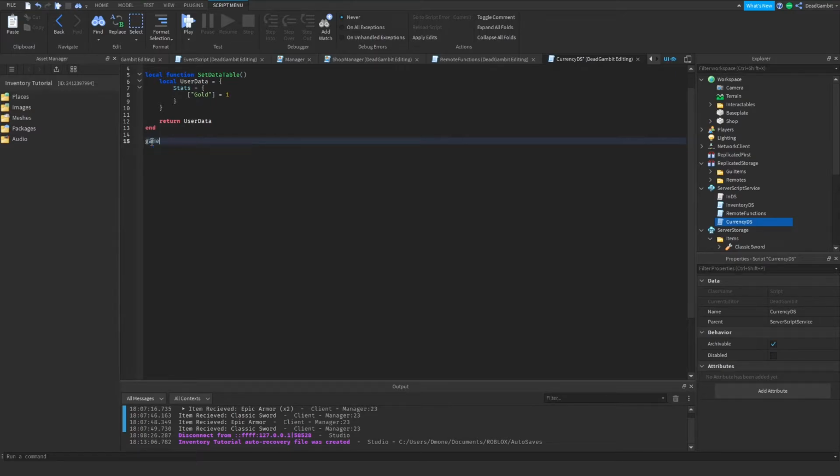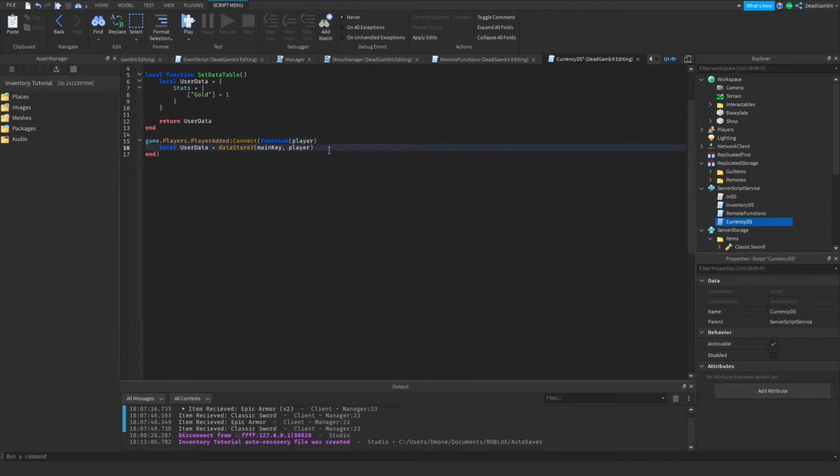So we'll do game, players, player added, connect, function, local user data equals data store 2, have our main key, and I'm gonna put in the player here.